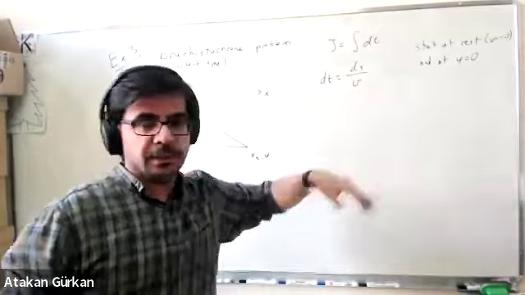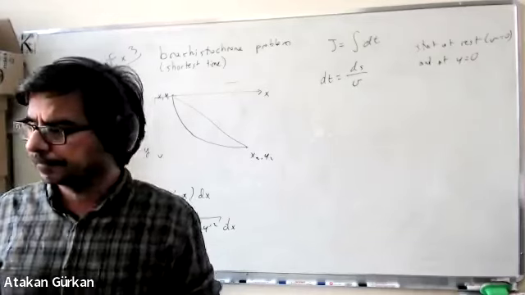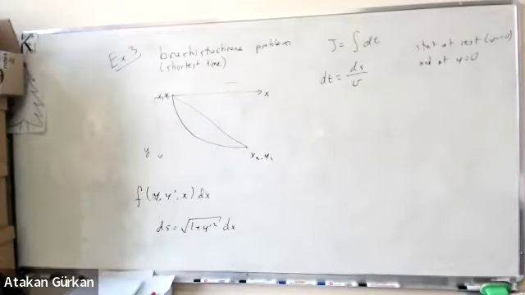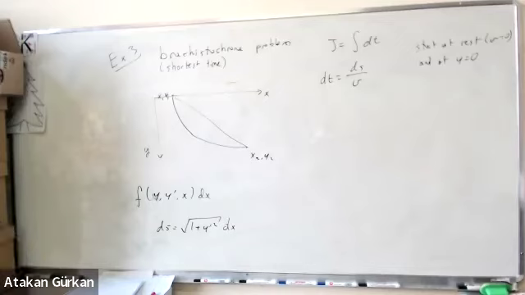How will I write this v in terms of y prime and x? I already told you, right? What do you do? Conservation of mechanical energy. Yeah, it's conservation of mechanical energy. Does everyone know what that means? Yes, so the total of kinetic and potential energy will be the same at both points.